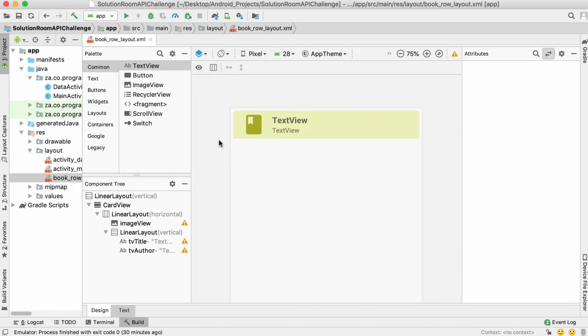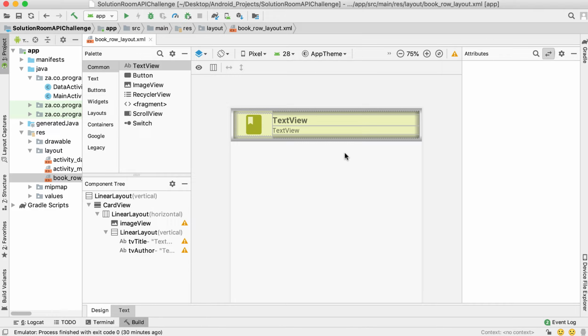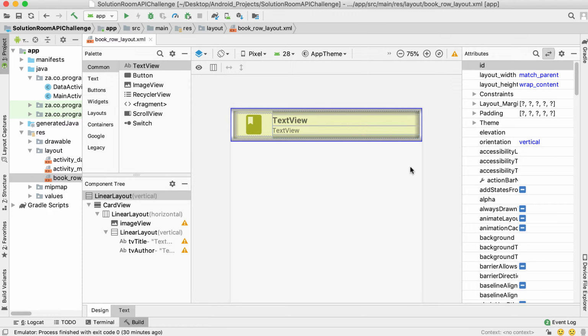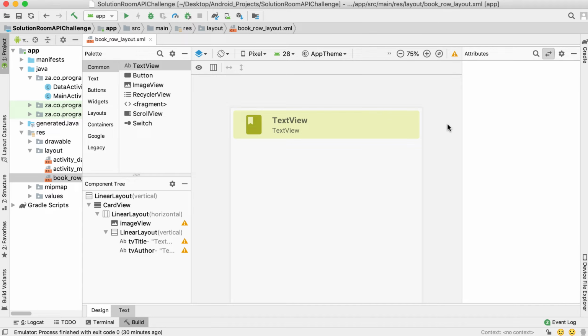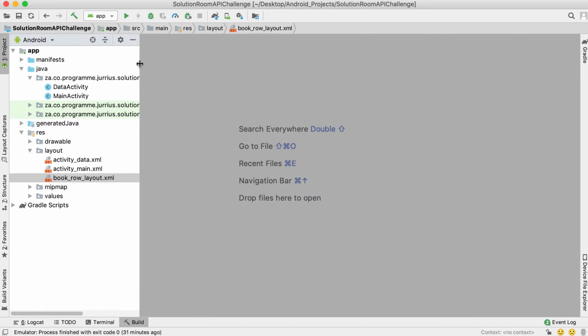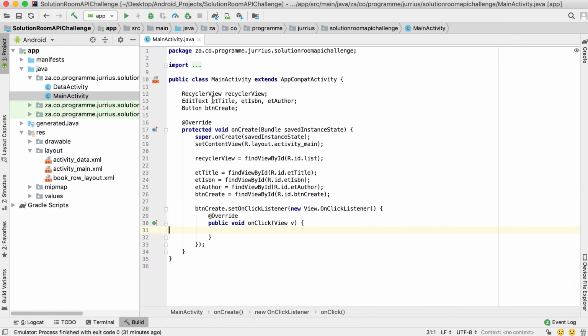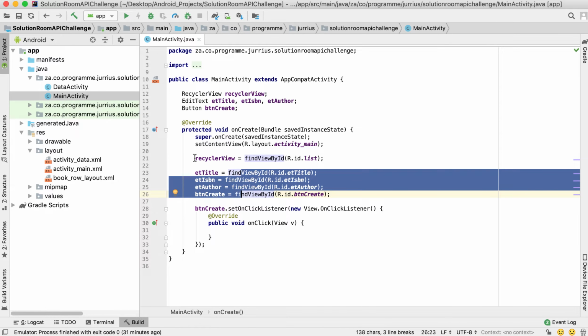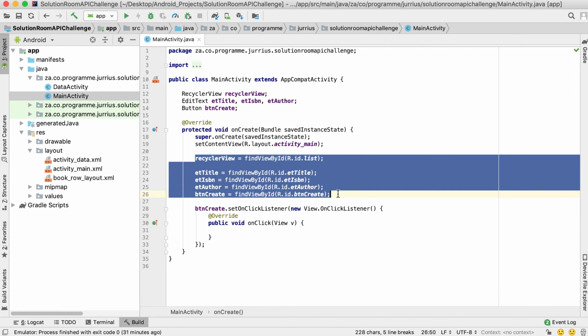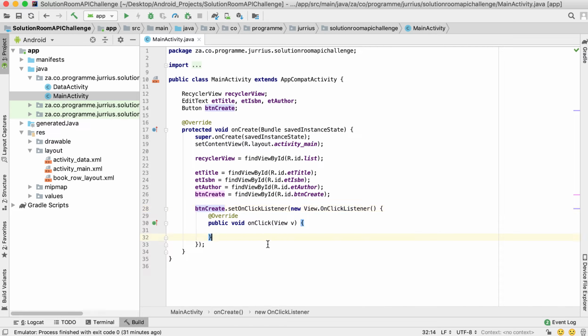When we do the Recyclerview later on, we're going to refer back to this as how every item in the Recyclerview should look. Right, so let's just close all the layout files. If we go then to the main activity, you will see that there's the Recyclerview, the three edit texts with the button. It's been created, and then we have initialized all the edit texts, the button and the Recyclerview, and we only have one button that we need to set an on-click listener for.